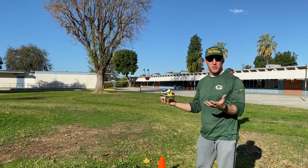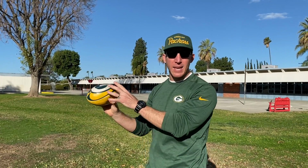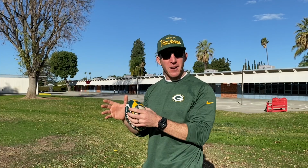If the receivers are dropping the ball, as a thrower, your concern is, can I put it where they can catch it? And if they drop it, no big deal. It's just something to work on. But the point here is, when you throw to a stationary target, it's very simple. When you throw to a moving target, there's a lot more going on. You have to factor in the speed of your throw, the distance that it has to travel, and the speed at which they're running. And remember, always throw the ball to where they're going to be, not where they are.